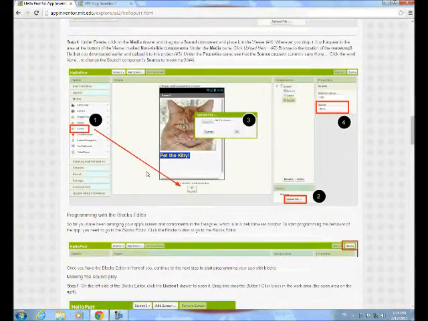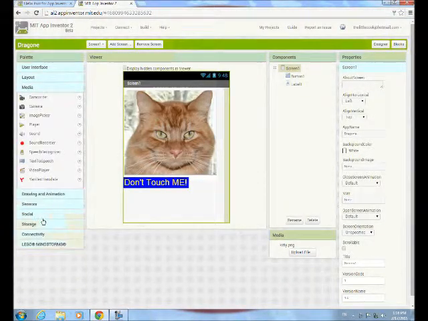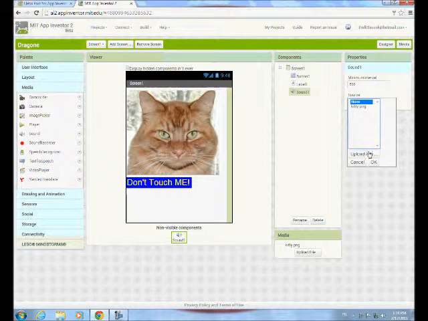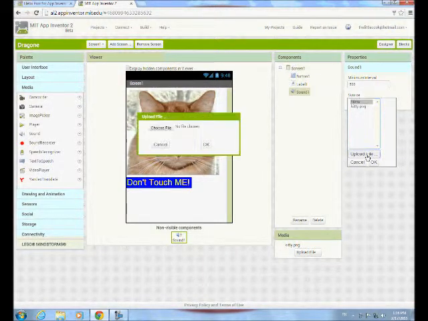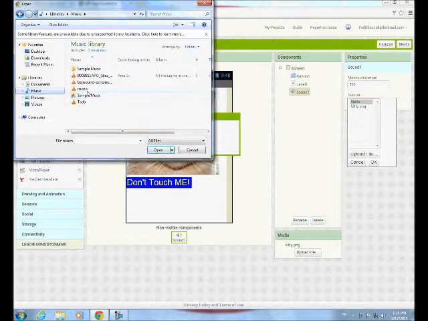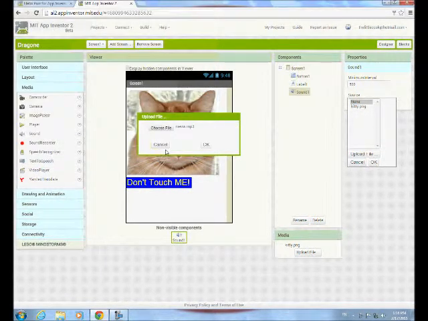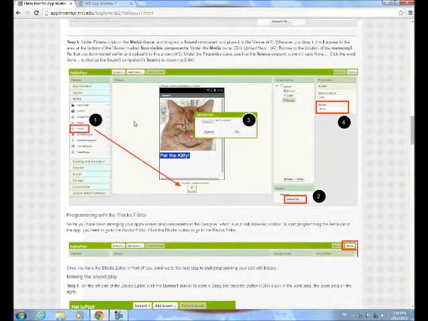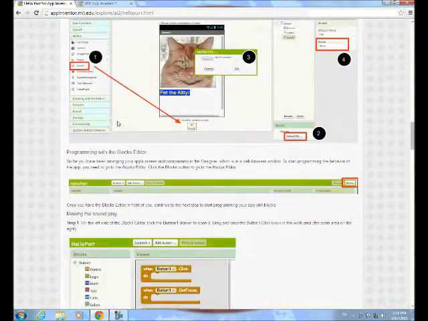Next thing we're going to do is go to sound. So you go down to media, because that usually deals with anything sound related. Add sound, which is an invisible component. Go to source, and upload file. Choose file. Let's go to music, and meow. There we go. So now every time you touch it, it should say meow, but we haven't done the code yet, so that doesn't happen yet. The code is really where everything happens. This is just the setup.